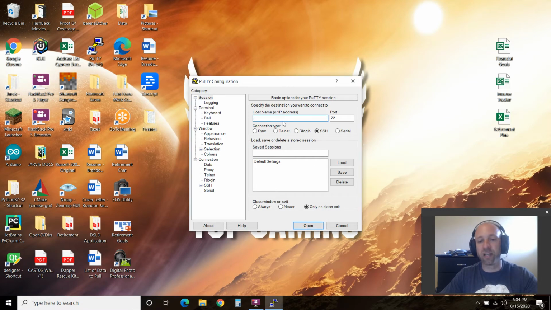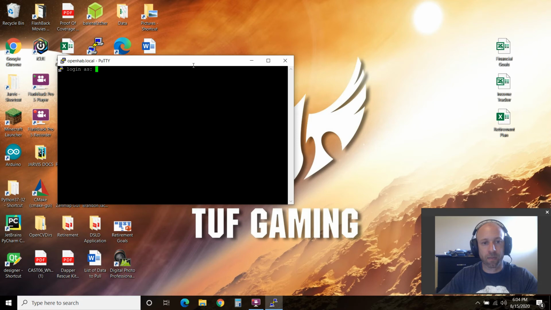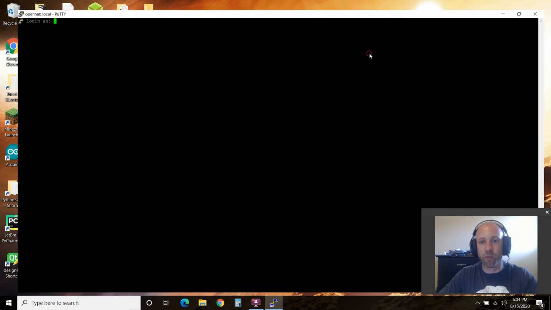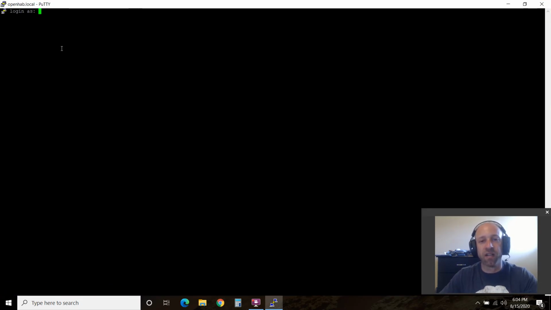And we are going to not do the IP address. We are going to just do OpenHAB. All right, and then this one opens up here. Now again, I discussed this in my previous Lego Mindstorms videos when we SSH'd into the Mindstorm brick, that this is now Linux. So we're not doing Python, we're doing more Linux-based commands. So I'm not gonna go through a Linux tutorial in this, we'll just go.